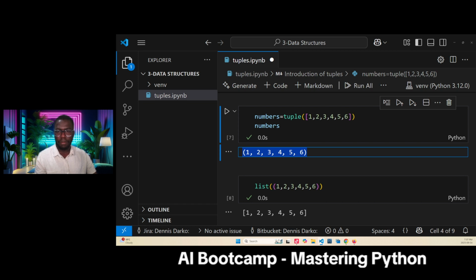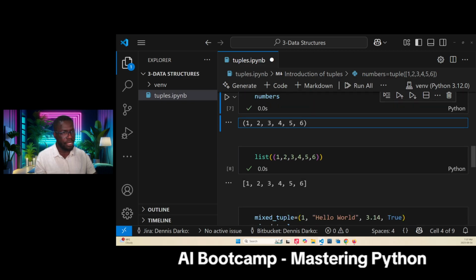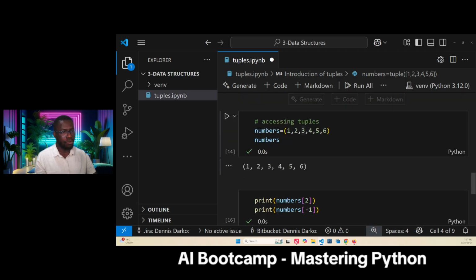So when you say numbers equal to tuples, is tuples an inbuilt function? Yes, but I will call it inbuilt method. Okay, so always call it what? Sequence or methods. There are methods in Python, and that's true. You can call it inbuilt function. That's okay. It depends on how you understand it. Now let's go back to our response.